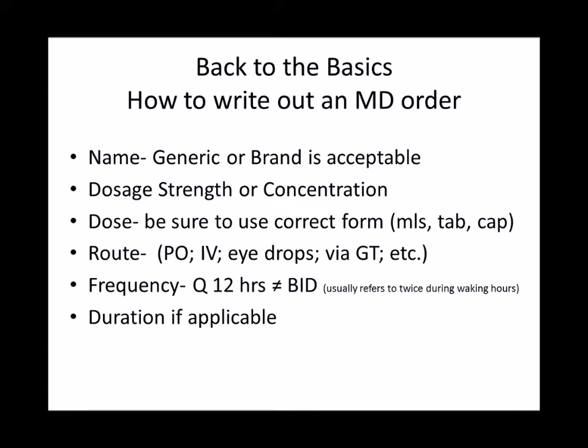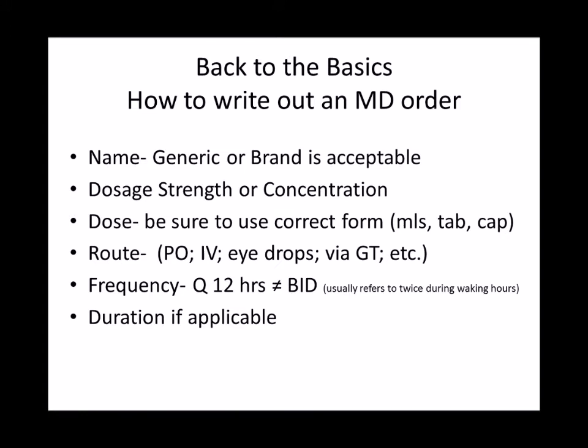However, KanTime tries to help you when you're entering in orders. So if I select a medication name and I select accidentally a solution, but then my dose says tab, then there's a discrepancy there. Also for route, if I've entered in 3 meds that were all via GT, my 4th med will automatically save the route of via GT for me, which is great if it is a GT med, but if I'm entering in an eye drop, then I need to change my route to ophthalmic.